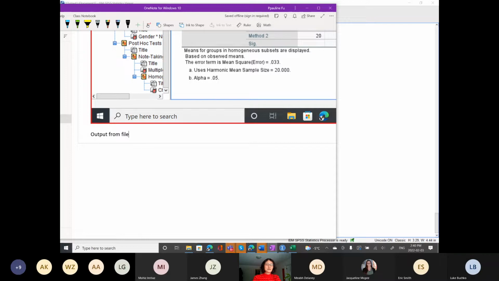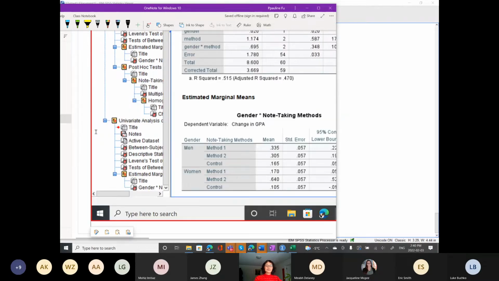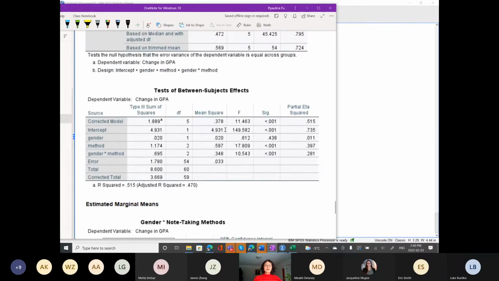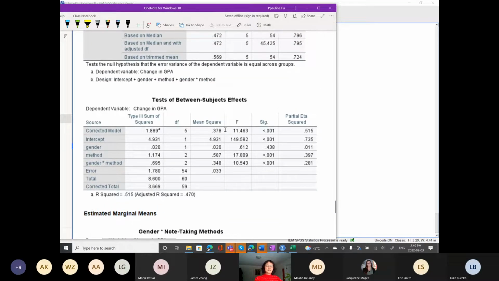The interaction is significant. So this is the interaction, gender by method.